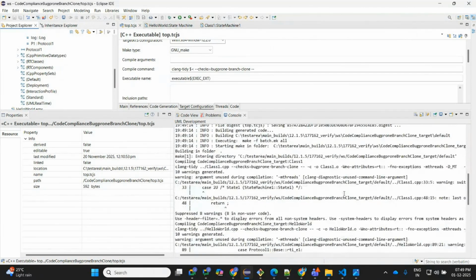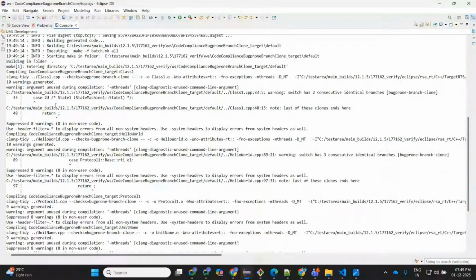Yeah, you see already in the console it is reporting a warning. Maybe I'll expand a bit more. It is showing a warning in the class 1.cpp at this specific line.